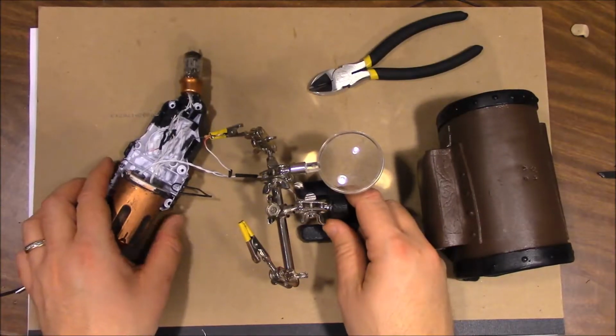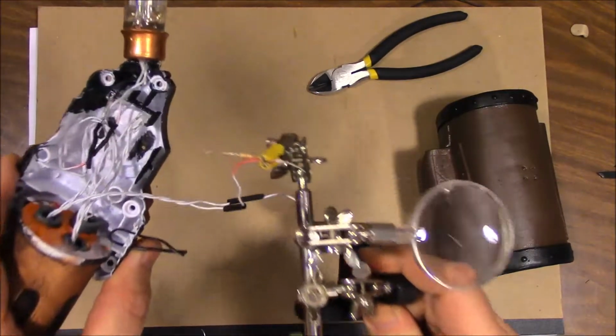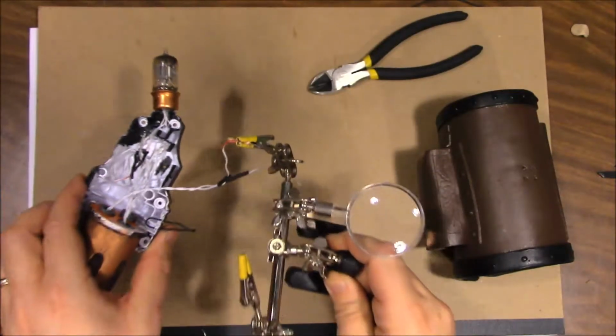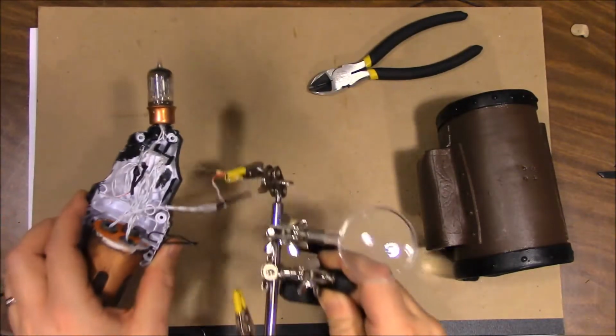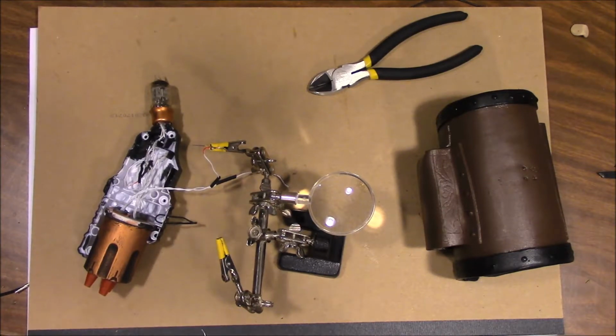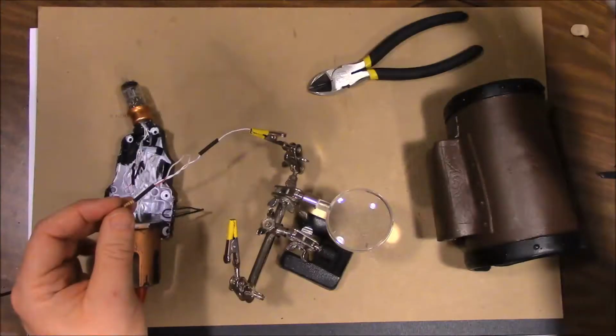Alright, now we're about ready to wire this up for power. You can see here I've marked that white wire with a red Sharpie to tell me that's my red, and the other one is marked with a black Sharpie, and that's my black. So when I connect them to the USB power, I know red and red go together and black and black go together. But first I got to put in this 100 ohm resistor so we don't short anything out.